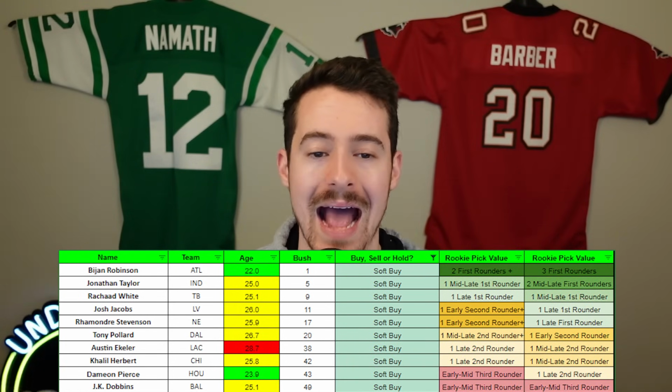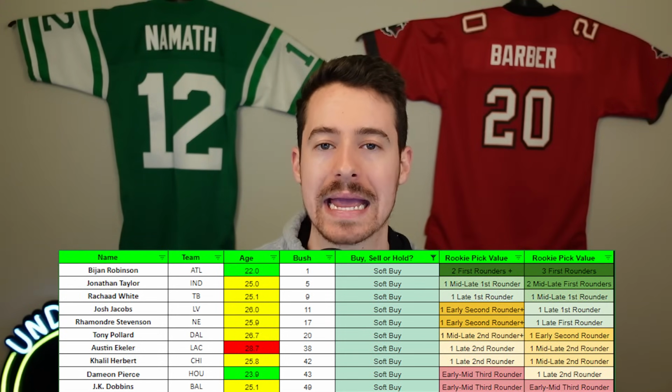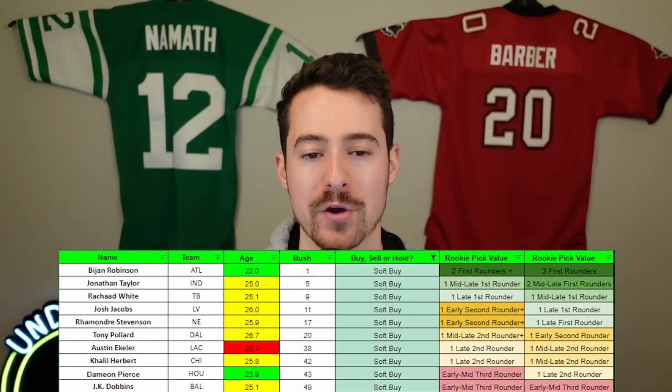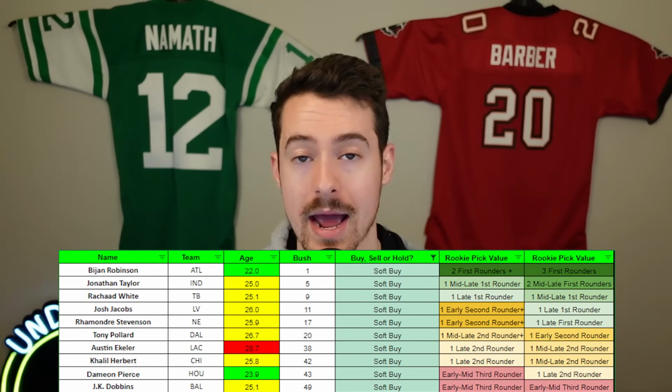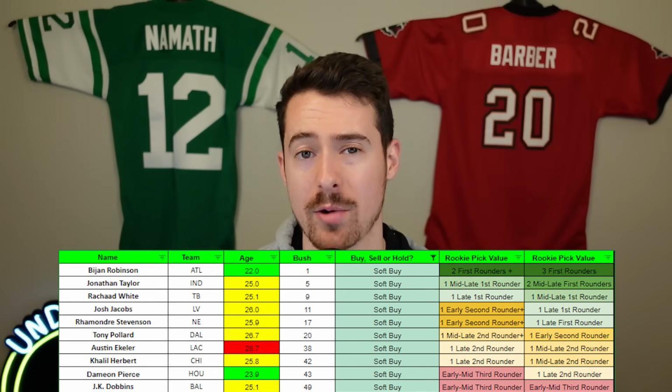Even if they add somebody to Rachaad White's backfield or Ramondre Stevenson's backfield, it probably won't be a second-round running back. It'll probably be a day 3 guy. He'll have to mix in. So I feel pretty comfortable that those guys, if you're a contender, you can get a decent price on them right now. I actually drafted Rachaad White in the 8th round of the Dynasty startup that I'm in, which I thought was a pretty good value.